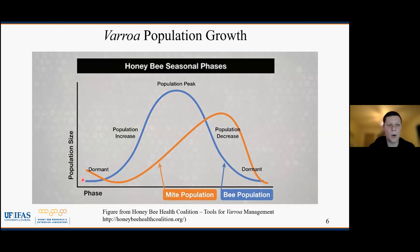Now, Varroa can only reproduce inside of honeybee brood cells. And so the mite's biology is closely tied to the bee's biology. They will start at a certain point, and then they will also increase as the honeybee brood is increasing. And then once they reach, maybe right here around September, when your bee populations are decreasing, there's still plenty of brood for the mites. And so the mite populations are going to continue to increase. And at this point, you just have such a high viral load in the colony that it could be really dangerous.